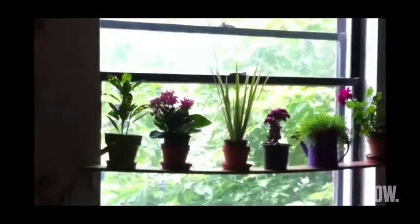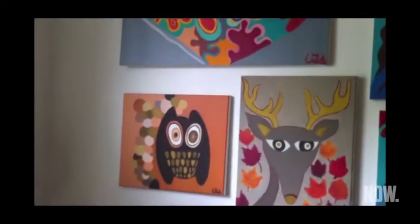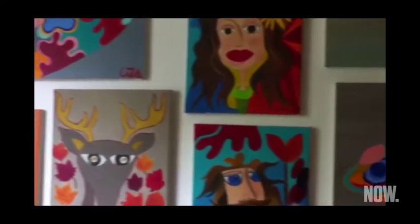Masks from their travels around the world, paintings by Lisa on the wall, and furniture that they've either recycled or gotten from someone. There's not one single piece of furniture that they bought — everything is recuperated. Like this bar chair, a 50s or 60s chair, they found it on the street. This one is a very typical Quebec chalet kind of chair, found just in front of the house.